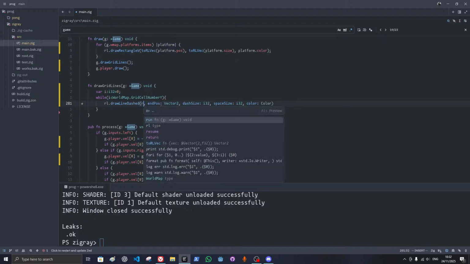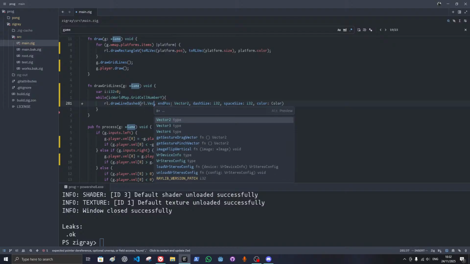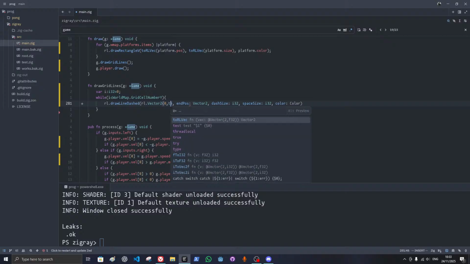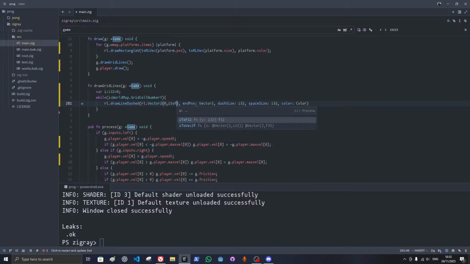It is Vector2. It is 0 and i2f32 of i multiplied by world map dot grid size. And end position.